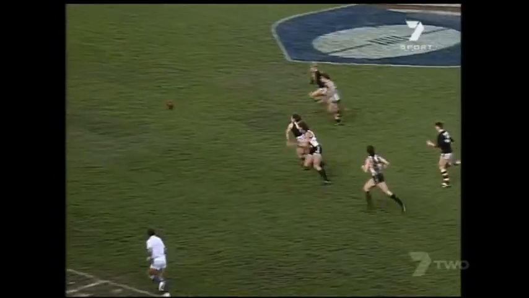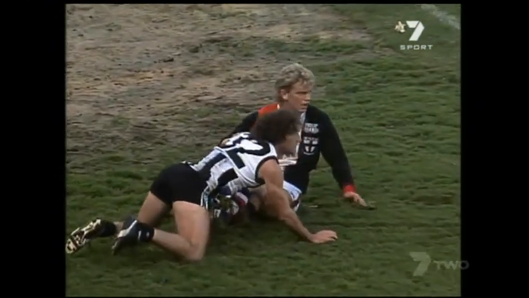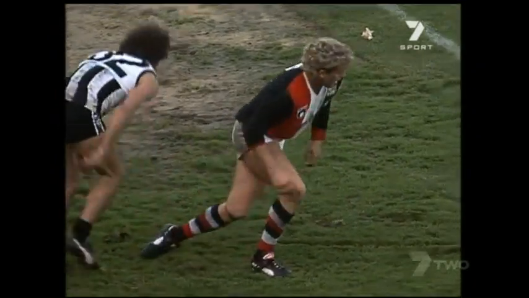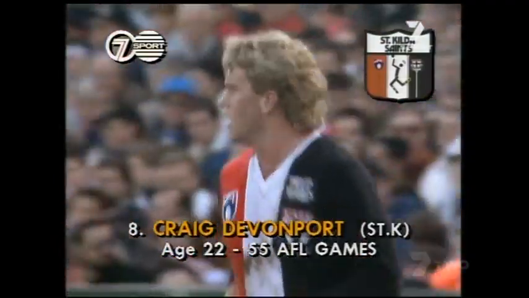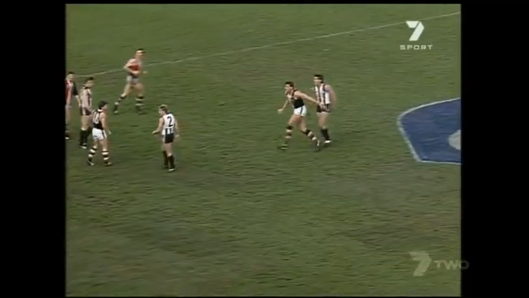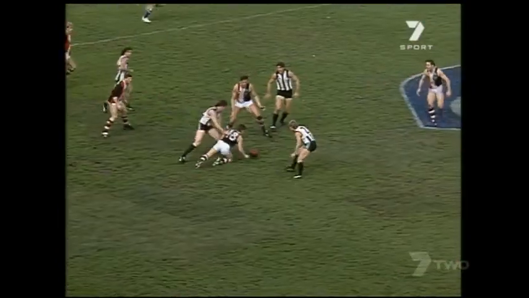Free kick to Woods. Stasevich at the back. Tries to work Ralph Smith under the ball. Devonport, taken by Rowe. Out of bounds, throw-in. On centre wing. 5 points the margin. The Magpies led a very even first term. Both back lines on top. There's no doubt about that.